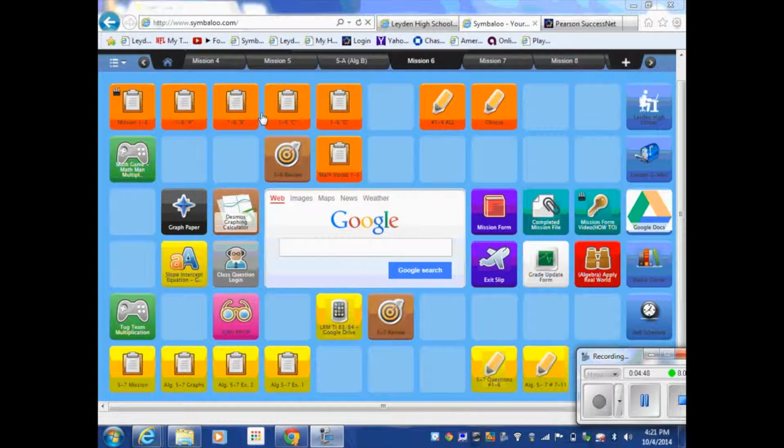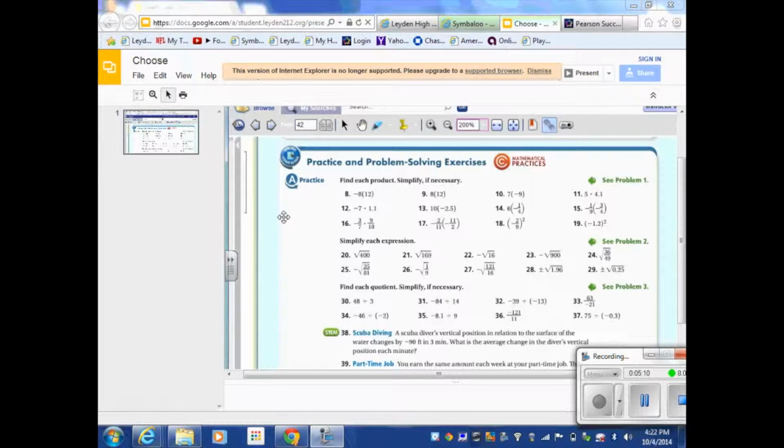So when they get done with all the information in the tiles, they go ahead and go into these pencil tiles, and there's questions there that they need to answer, directions on which ones they need to do, 1 through 4. Usually I let them choose which questions they want to do, and they do those questions in their group. So a question tile may look like this, and when I tell them to choose, they need to choose sometimes 1 or 2 from each section. So each group is going to do something different, their choice, and then I'll go over those questions during class at the end of the week as needed.